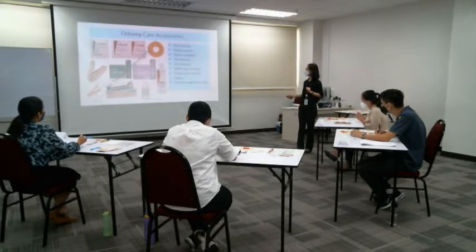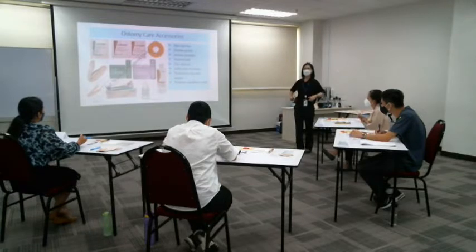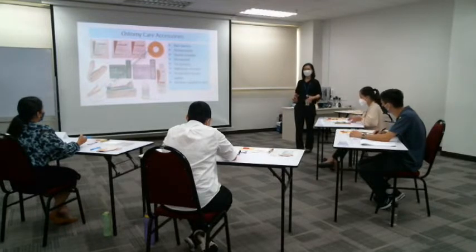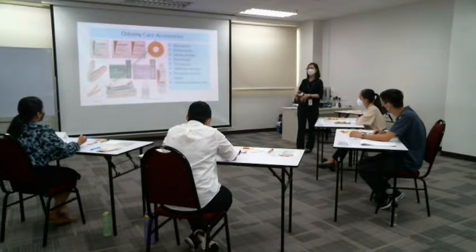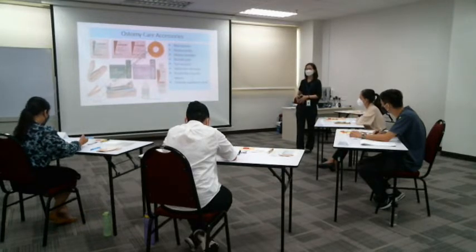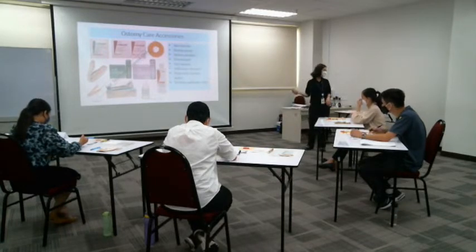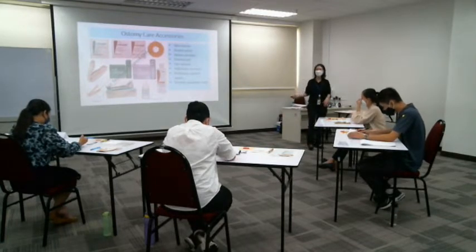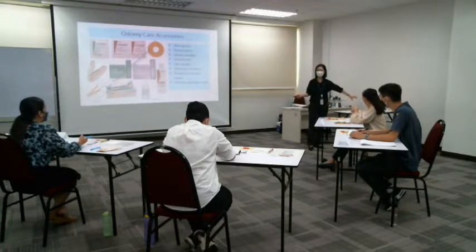Ostomy appliance belt. This is the belt to help to stabilize the bag. For example, if the patient is going to do some activities or has clothing that needs adjusting, they make some adjustment to fix it properly and more securely. So, ostomy appliance belt. I have all these care accessories here.